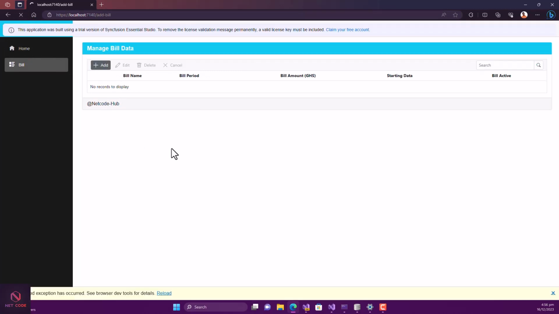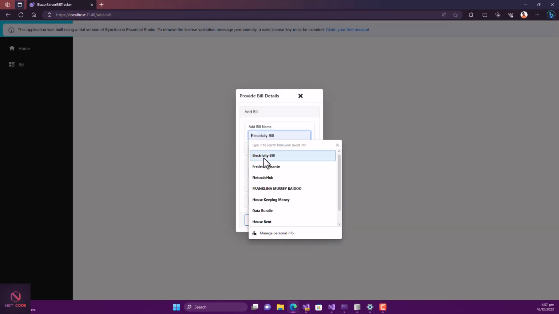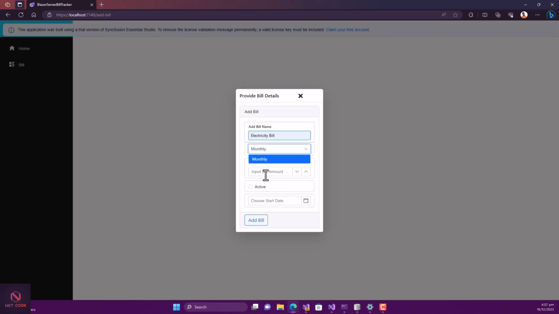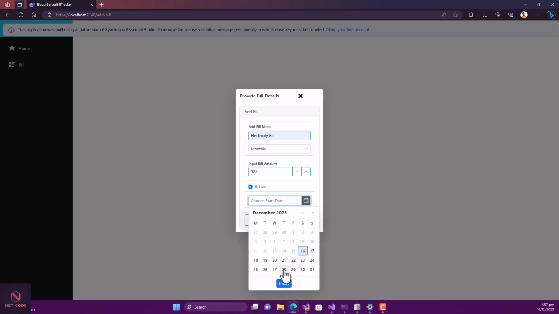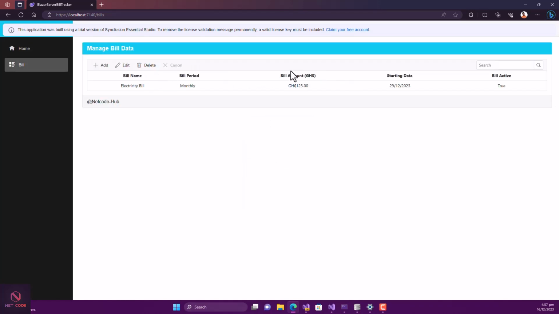So add, and now let's see. You can see I have this monthly set over here, and I can now keep on and do that. So monthly, and I input the amount, and also set this to active. We can also choose date, and so you can see from the day that we are restricting it to the current date from today, because we set this minimum and maximum date. So let's first check it over here, and I click on add bill, and then this is going to be added to the form. Okay, this bill is not yet up.